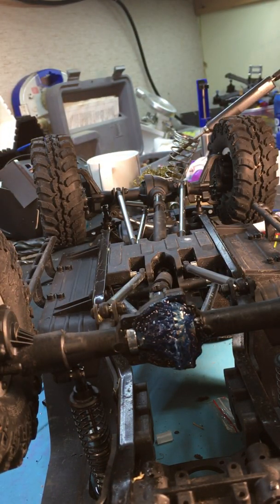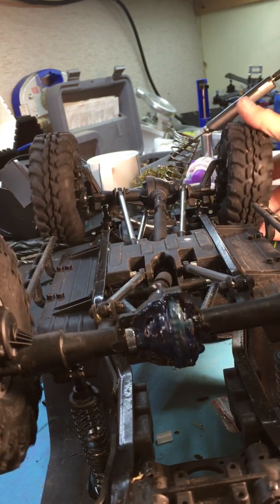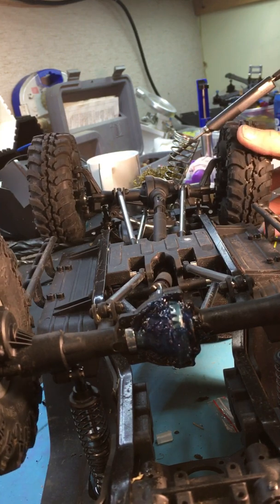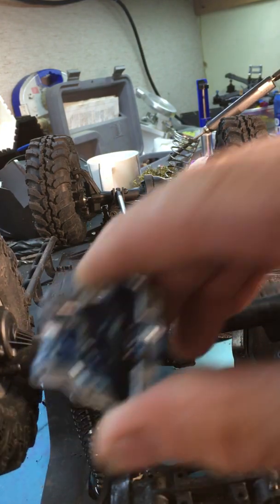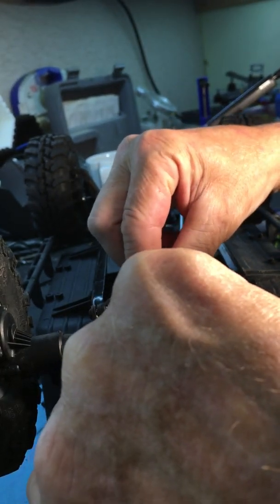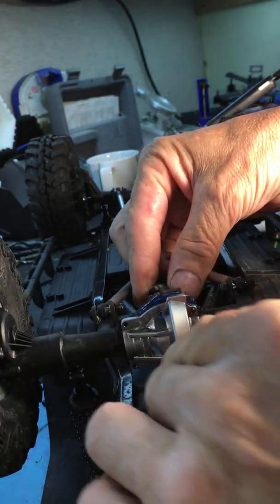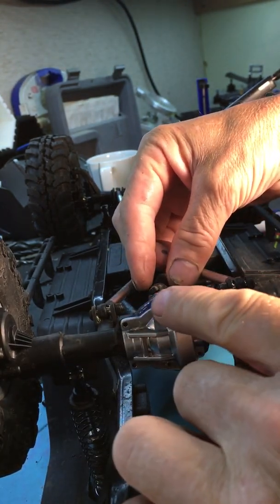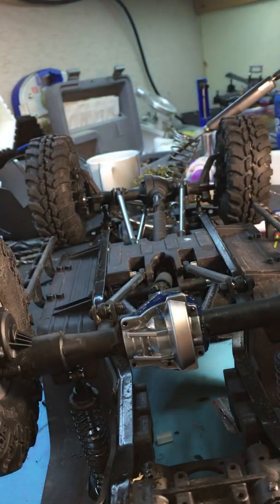Alright, so as you can see when we turn the wheels here, you got grease that's kind of floating around all over, which is wonderful. We're now going to take our diff cover right here. Squish it on, let all the excess kind of squish out. See what I mean? Get it all lined up.